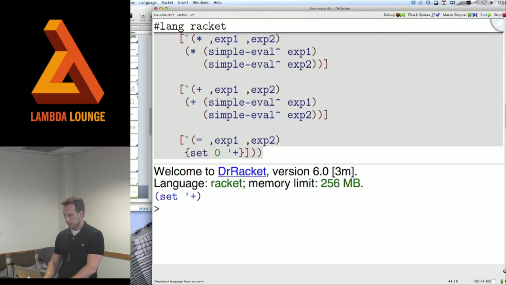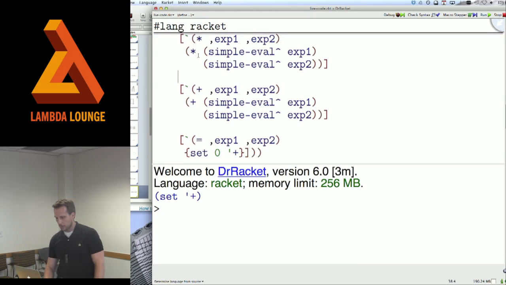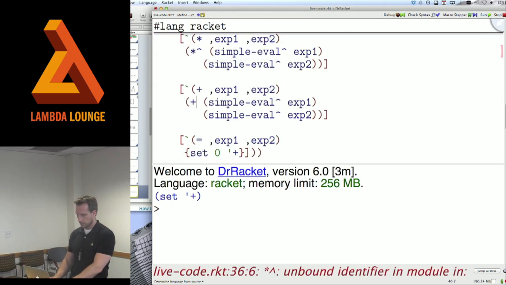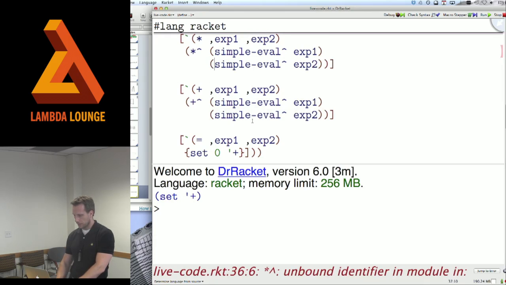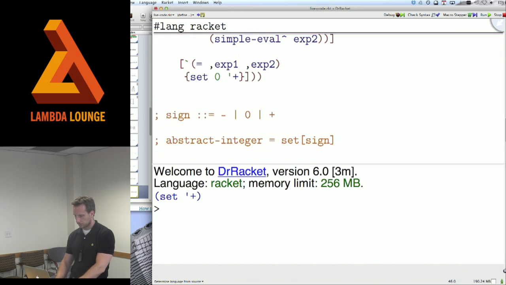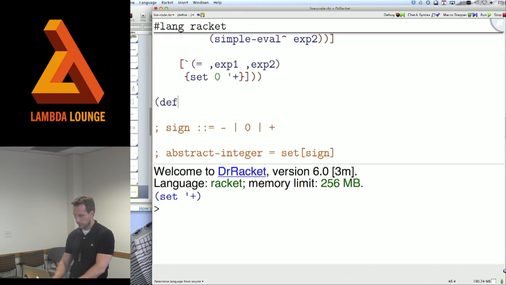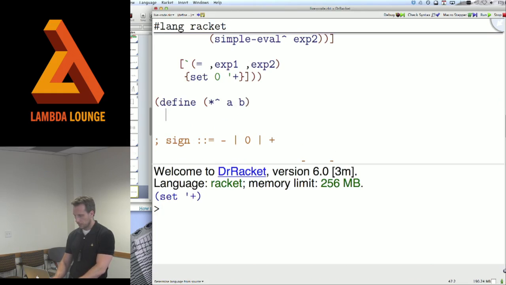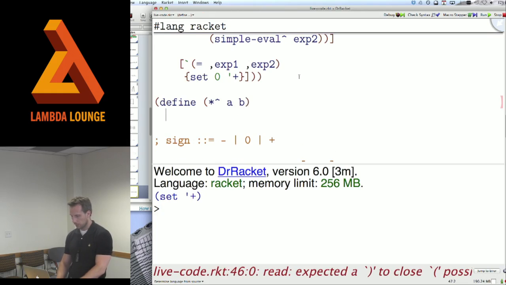So that one's done. But now what we have to do is come up with abstract versions of times and plus. So let's go ahead and put hats on times and plus, and then define these things. We'll define abstract times first. It'll take in two abstract integers.